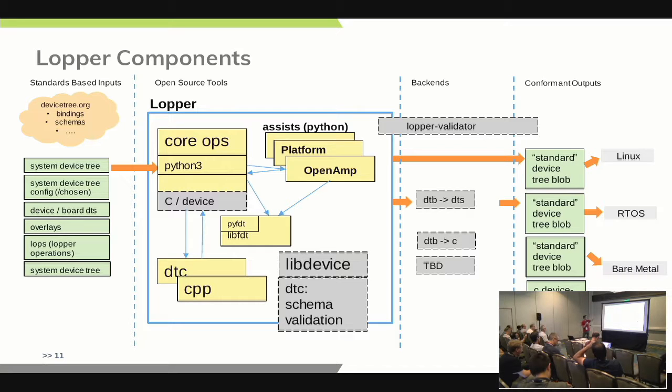The only thing to know about Lopper is it takes all of these different inputs. Everything right now is in a device tree format. It can be anything. We'll probably do different front ends for it eventually. It's written in Python 3. The tool itself is pretty stupid. It's data driven. It doesn't have any intelligence, and it has the ability to call out to different loaded modules to do processing of the nodes.